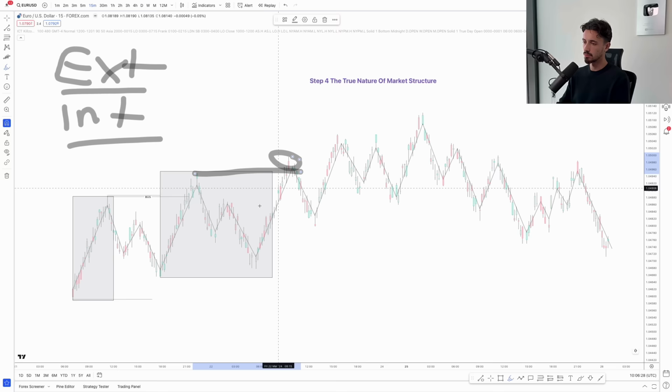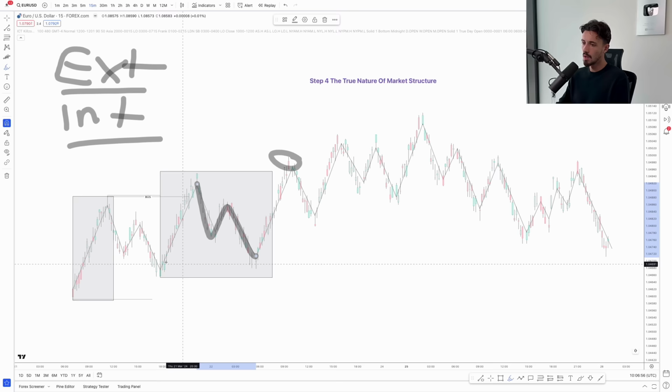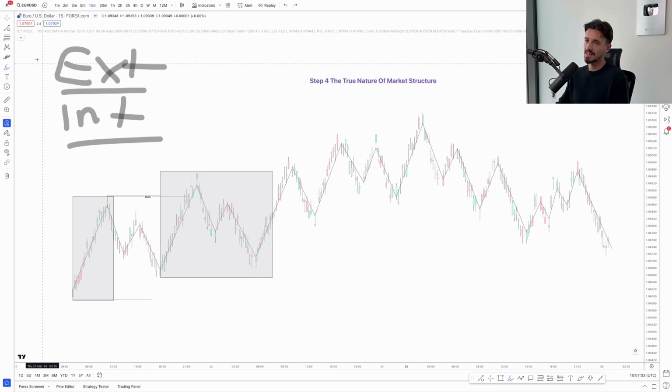Now, we've completely ignored these two little price points in here, and that is because they are obviously internal areas of price. They don't dictate the trend. They are expected to be bearish internally. Why? Because it's time for a pullback. After price breaks out of this high, you would expect that in the short term price will be a little bit bearish, meaning just coming down, because it's coming back into these areas so it can trade higher again, right? That is how it operates. And again, when we get further into the video, I'll go into the deeper details of how we understand that.